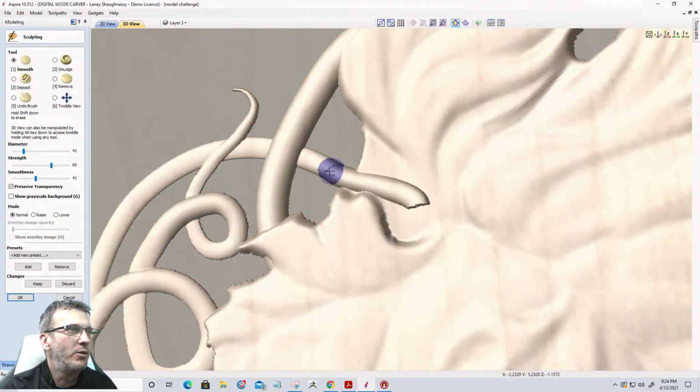All right, smooth tool. Let's smooth out that seam. Smudge tool. Let's kind of pull this out a little bit. Widen it up a little bit.